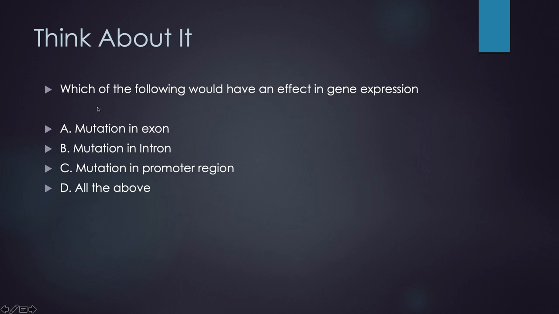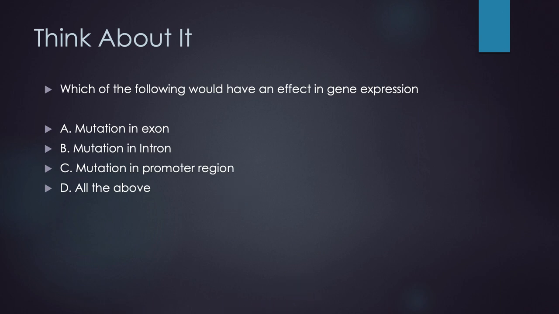And as I said in that last slide, there are hotspots. Hotspots are where there are a lot of mutations side by side. If a promoter region is mutated, and the exon next to it is mutated, and then the next intron is mutated, now you have hotspots. Now you have changes in gene expression that are going to be catastrophic to the cell and could lead to things like cancer or different diseases. Okay, so let's move on to the next slide.